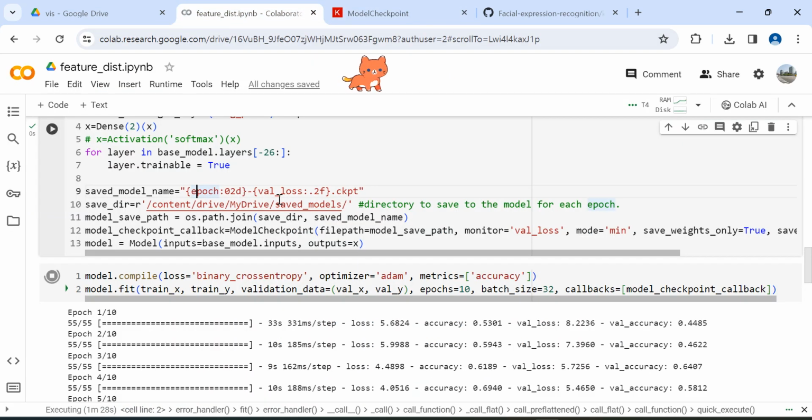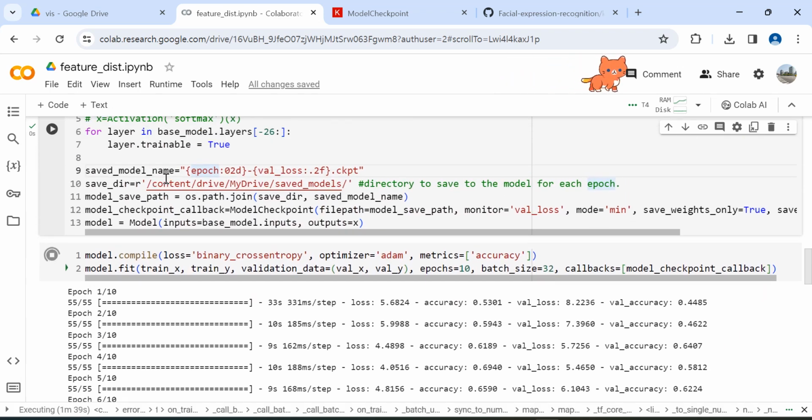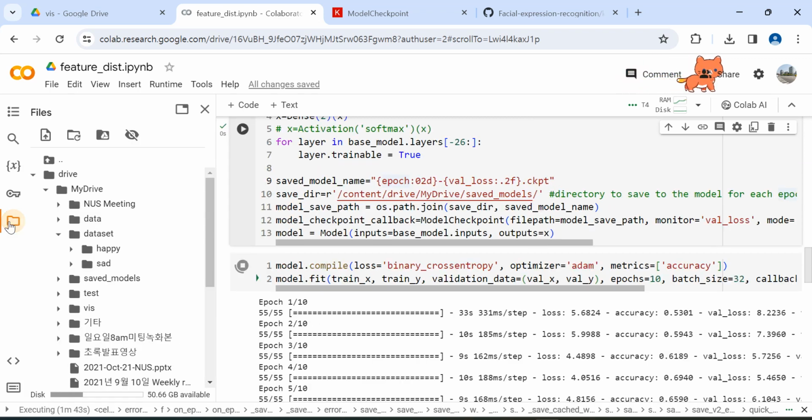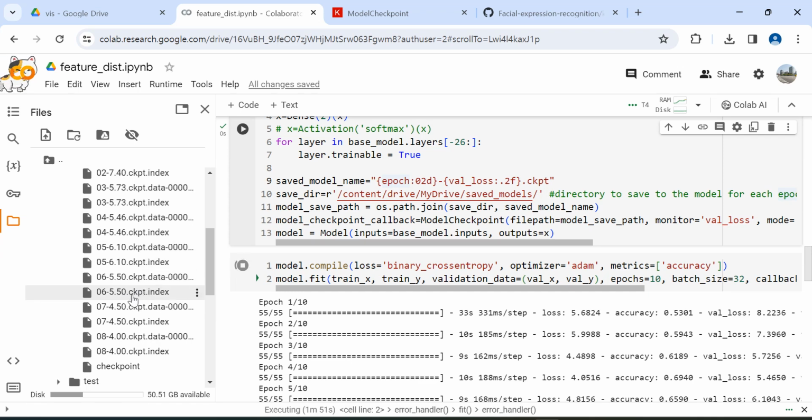So the weights are saved with the epoch number and validation loss. The directory where these files are saved is in my drive, save the models. If we open it, we get the saved weights.